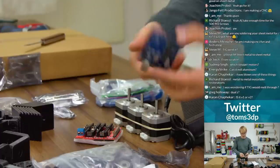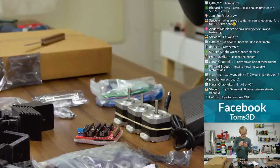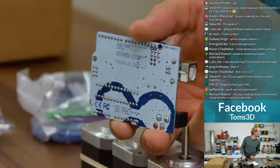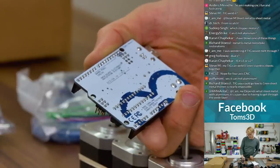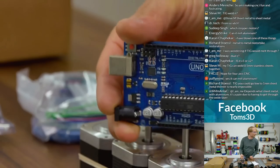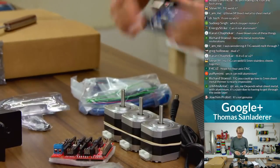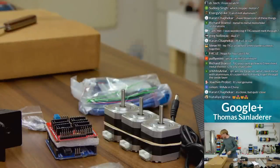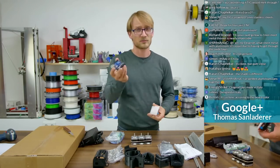So yeah, that is also designed in Italy. Is that a genuine one? I have no idea. I think they're pretty good at cloning these. I'm not sure if this is a genuine one. It doesn't say made by Arduino anywhere. Designed in Italy, so that might be where it is. Most likely a clone. Whatever, they work. If you don't care about the Arduino project, go ahead, use them. Maybe do send Arduino that 5 euro tip when you download the software. I'm sure that makes up for not buying the genuine board.